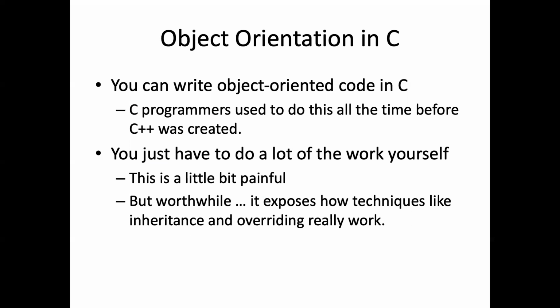They had advantages. You could do this in a language like C, it's just you had to do a lot of the work yourself. Newer languages like Java and C++, and a lot of languages that also include object-oriented features, they make it a lot easier for the programmer because the language has built-in features for that. We're going to figure out how to do some of that ourselves.